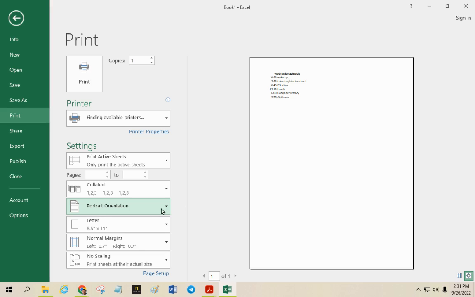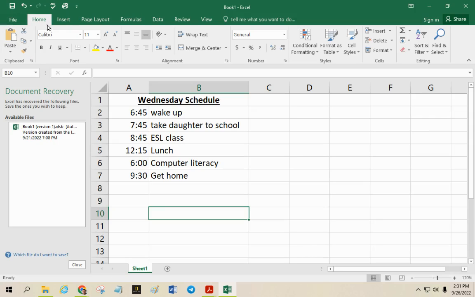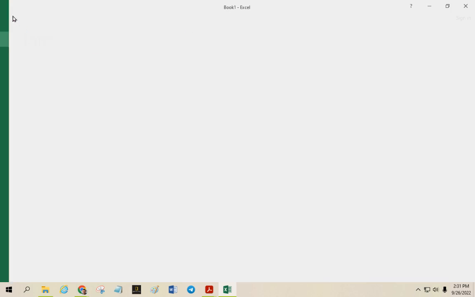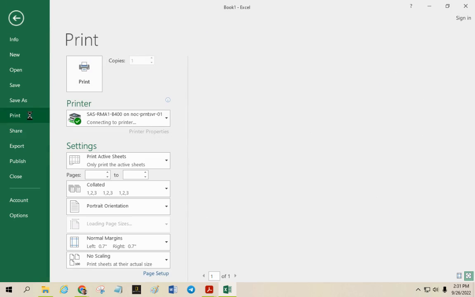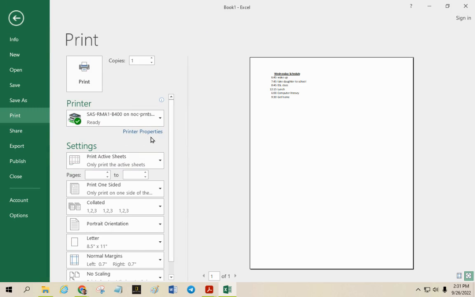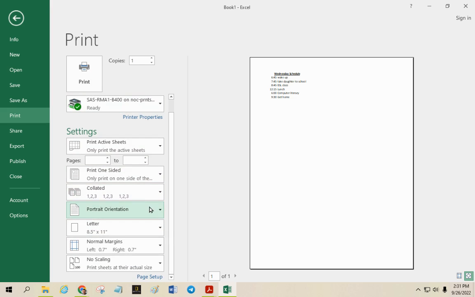Okay, page layout tab. Click on. So let me do this from the beginning again. We'll go back. I'm going to click File, Print, and Page Layout tab. Okay, where is the layout? This is the layout. Ooh, wait a minute. So down here I have portrait orientation. I'm going to choose portrait, not landscape.